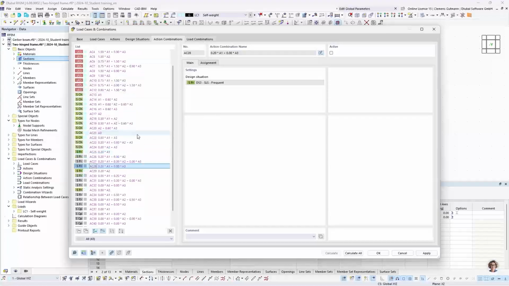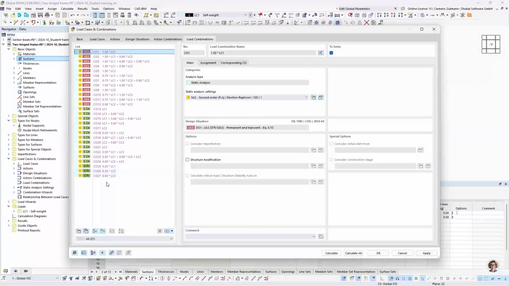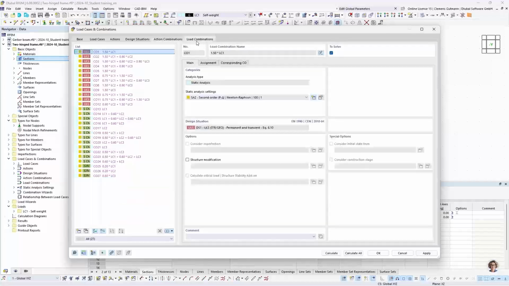And we can see this because if we go to load combination, the list is shorter than the list of action combinations. Usually it's the other way around, but in this case, it's like this. And all the load combinations are again assigned to the design situations again.